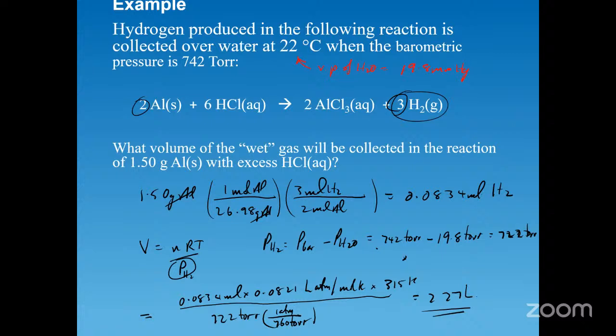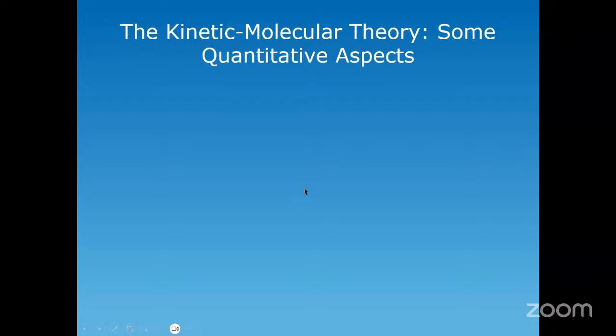Okay, so moving along. What we're going to talk about next is something that we mentioned before, but we're going to look at it in more detail. We're going to look at some quantitative aspects of the kinetic molecular theory. So remember, the kinetic molecular theory is the model that we use to explain all the gas laws that we discussed. Boyle's law, Charles' law, all those gas laws that we have covered before. We made one major assumption that the gas would be an ideal gas. And we're going to talk about what we mean by that term, ideal gas, as opposed to real gases.